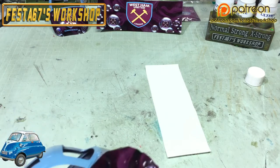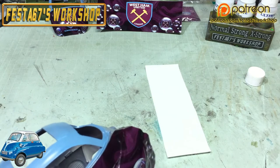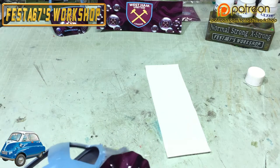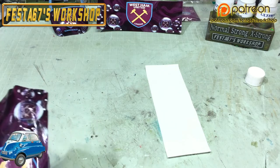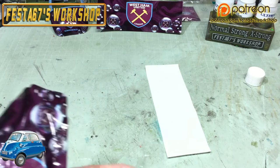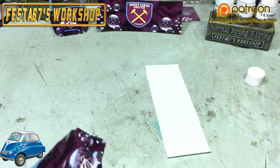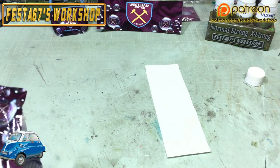So I'm just literally doing the same as what I did with the front: lift, pull, place back down in place. And then I'll start brushing out creases in a minute as we start seeing how this decal's going to lie. But this is the fettling stage of the process.